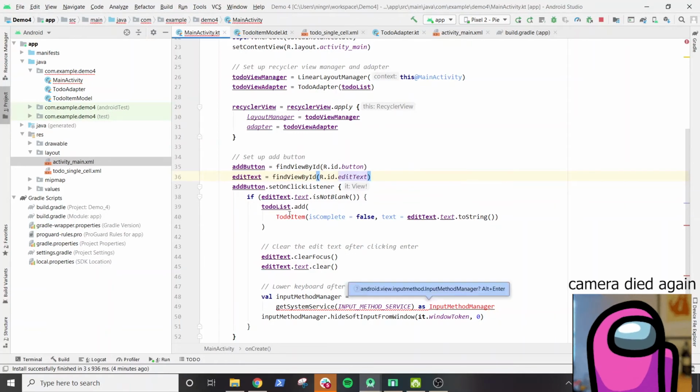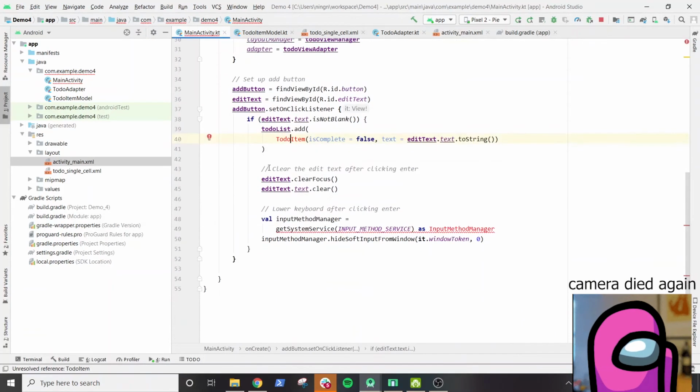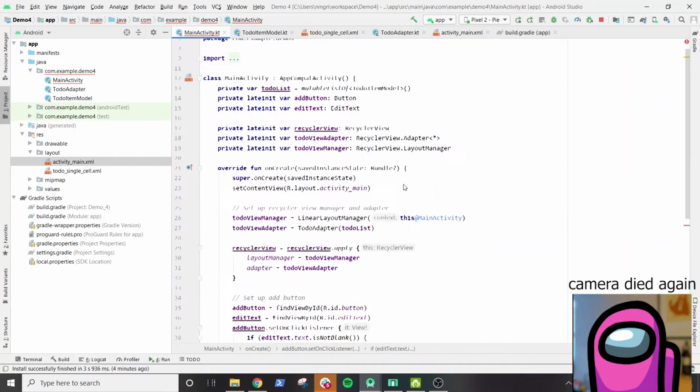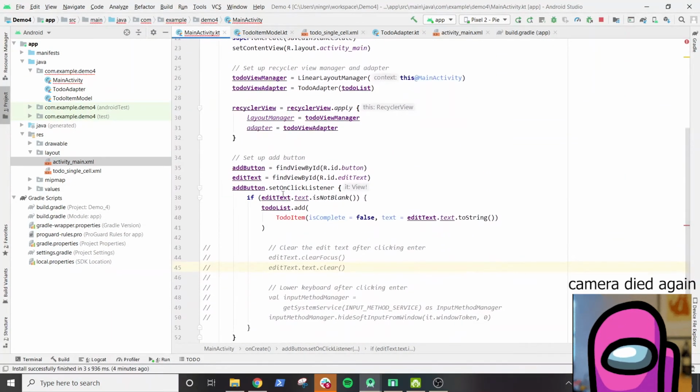Okay, and I'll go ahead and explain what every single part means. So we can just ignore these lines for now because it's not important to running our code. So basically we want to check that the edit text is not blank.